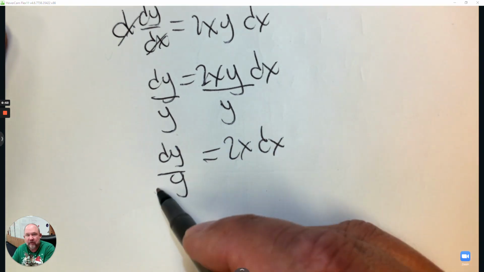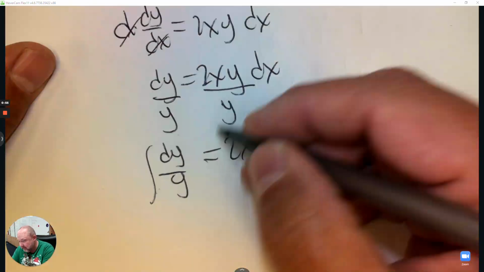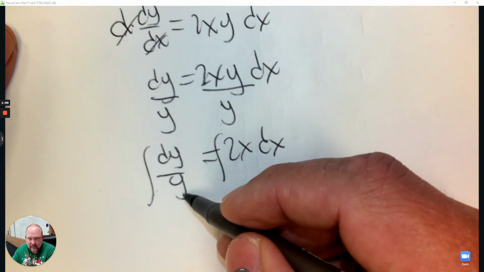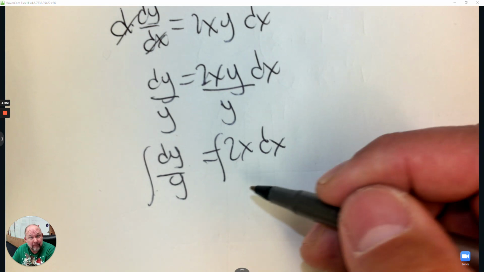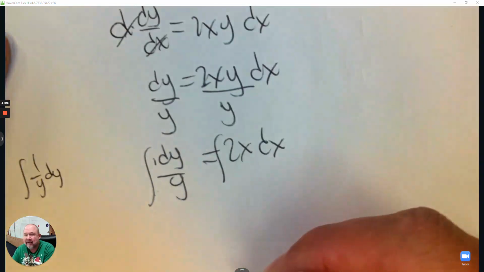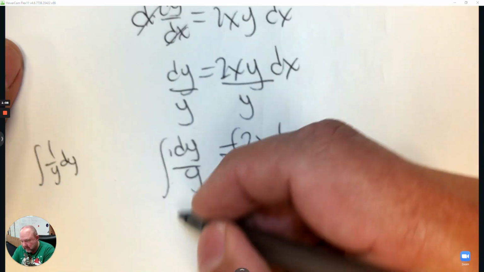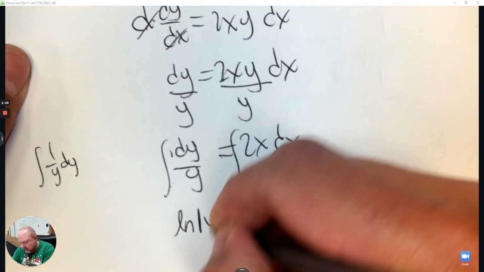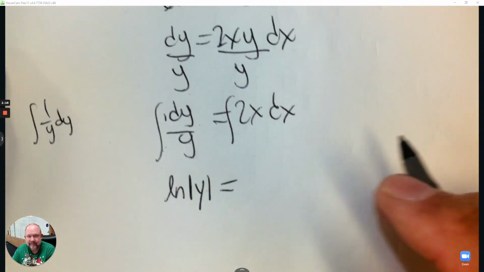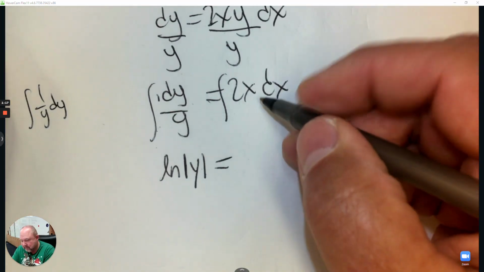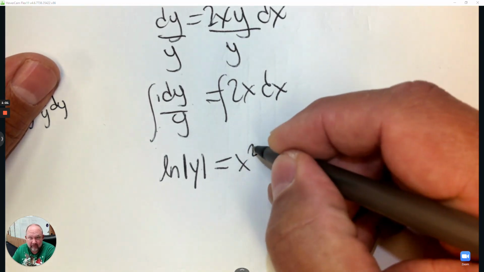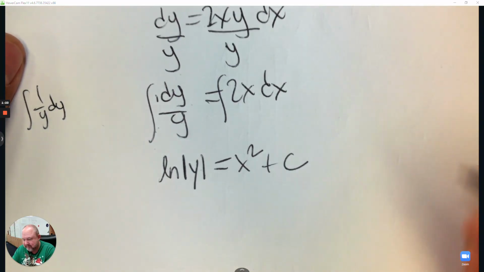Next step, once the y's are on one side and the x is on the other side, we're going to integrate this. On the left side, I could write it calculus friendly, but it would be y to the negative 1. It's a special situation for integrating. So what does it mean when you integrate 1 over y? The answer is it's a logarithm. So we're going to write down ln and the absolute value bars of y. And on the right side, add 1 to the exponent and divide. It's going to be x squared, and the derivative of x squared is 2x. You can see it. And then plus c.